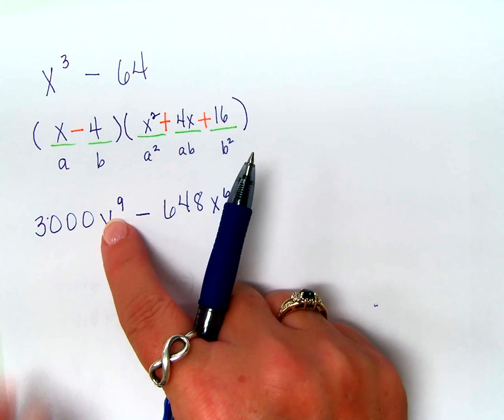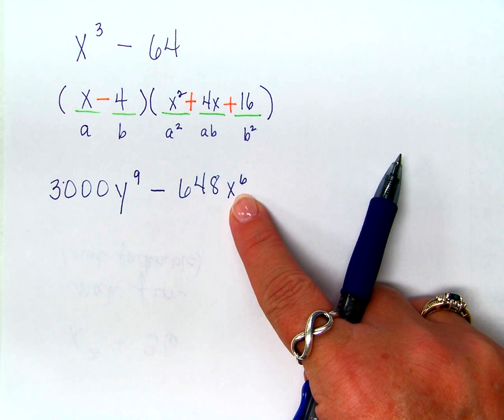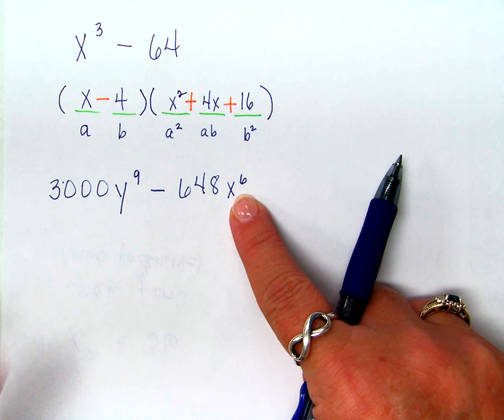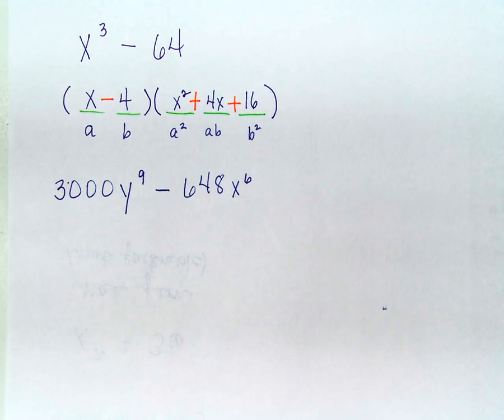What about this one? Yes, it can be. What is B squared? x squared, x squared, x squared. So those work, but what about the numbers? What times what equals 3,000? I think it's 12. Do you know how to find a cube root in your calculator? Yes, x squared.